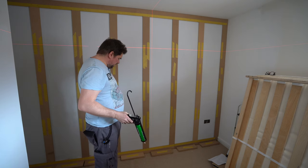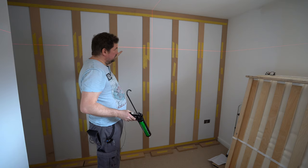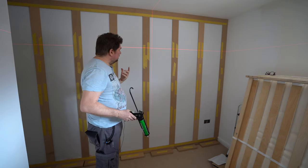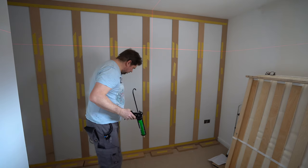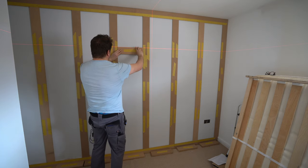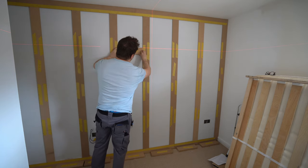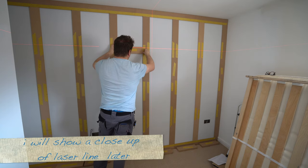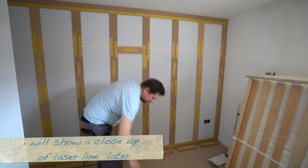This is the top of the panel that we're going to do. And we're going to go along and do all the horizontals with the laser line first. That way we get everything straight going across. So again, I know that I'm the right way up because I've got the tape on, just in case there's any differences. So, like I say, I'm a bit too high there.